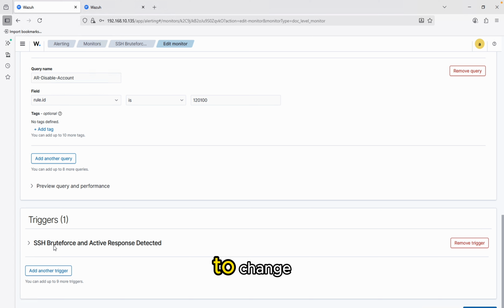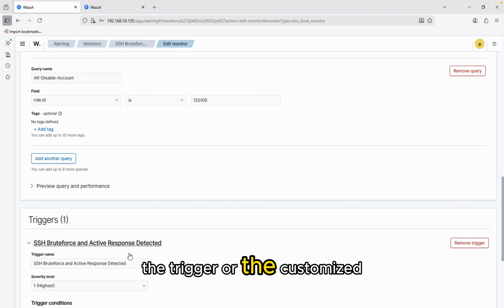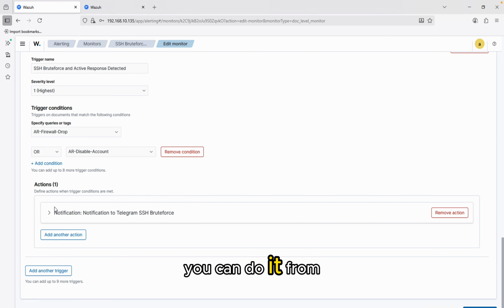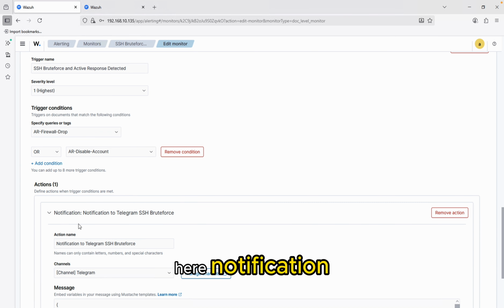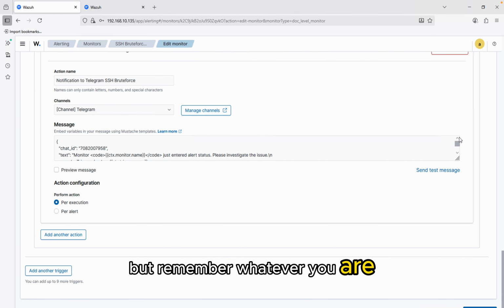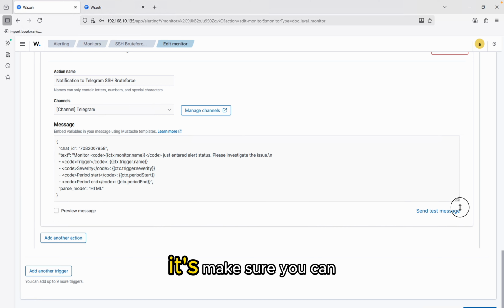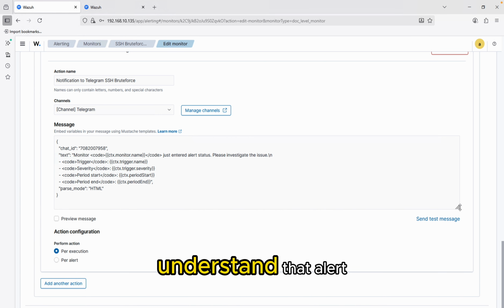Also, if you need to change the trigger or the customized message, you can do it from here, notification. But remember, whatever you give, make sure you can understand that alert, else there's no reason to give this.